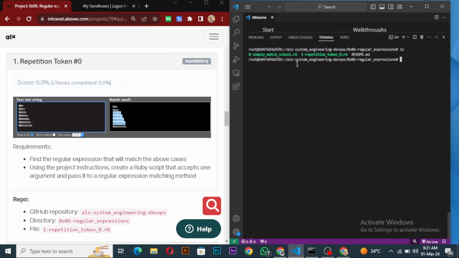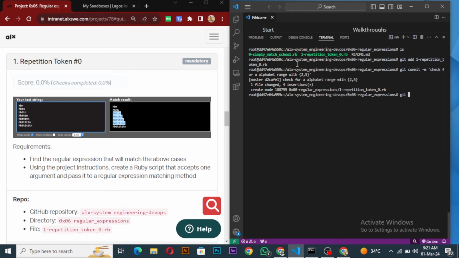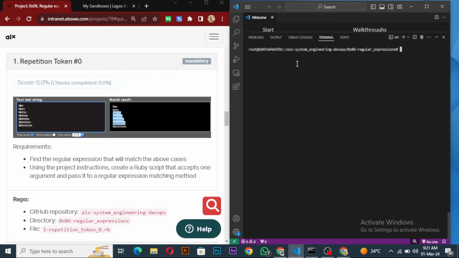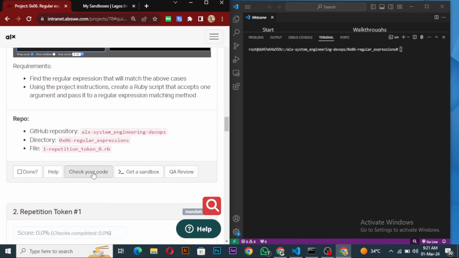So we have that, and then I can git add my file, git commit, and then I say check for alphabet range with this 2 to 5, and that'll be it. And then I'll git push it, and then clear my screen. And with that, we could have that.